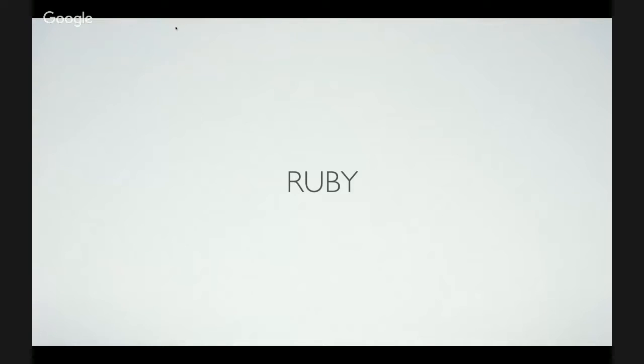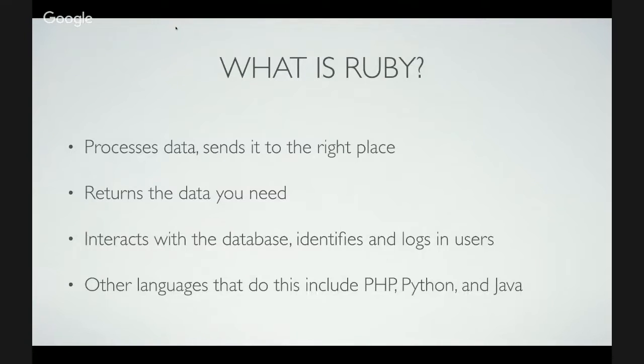Now let's talk about the back end. This is for dynamic web pages. So Ruby is one example of a language that you can use to build websites. Now Ruby on Rails is a web framework that you can use to actually take that language and build websites quickly. And so you'll often hear that phrase, Ruby on Rails. And what that means is it's a particular framework, Rails, built on the Ruby language that allows you to make websites. Okay, so Ruby is a full-fledged language like JavaScript, and it processes data, sends it to the right place.